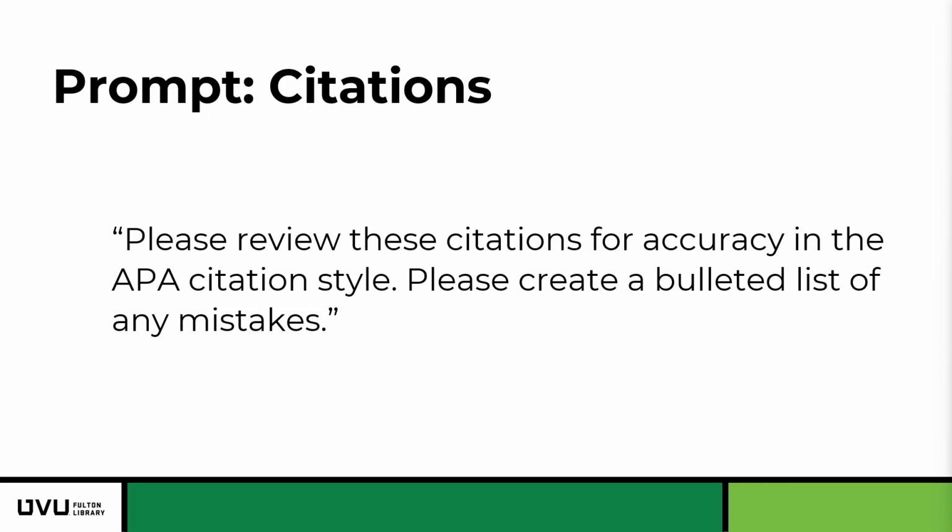For example, you could enter a prompt such as, "Please review these citations for accuracy in the APA citation style. Please create a bulleted list of any mistakes." Remember to double check your generated citations. This is an excellent way to use this tool effectively, but in a way that does not shortcut your learning. It's important to understand the rules of citations, and this process may help you identify mistakes.